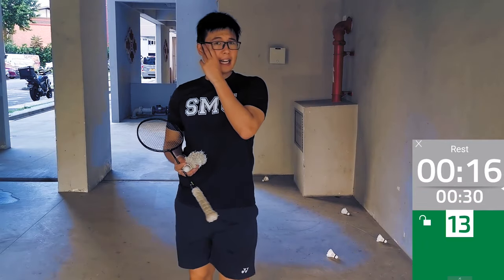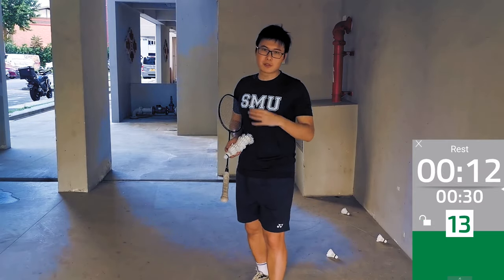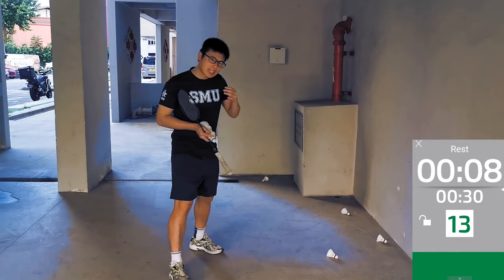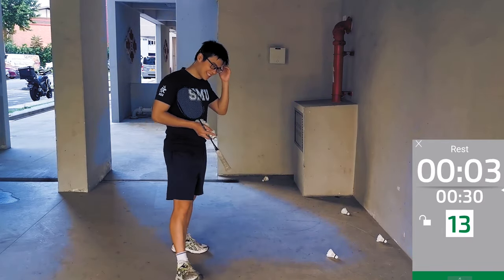So for this, I know that doubles players used to do this fairly often, like three times a week, two times a week, sometimes every day, and it's very effective when it comes to defense. For singles, I spend a lot more time training my legs.